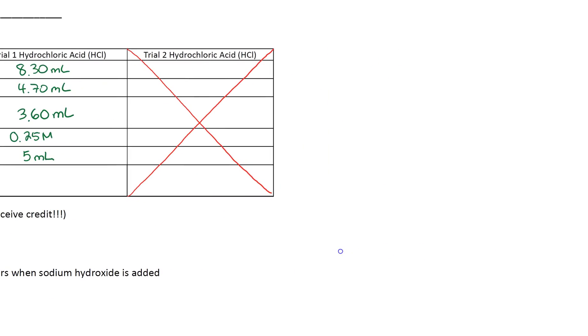So I'm going to go over here and show my work. This is the hydrochloric acid. I'm going to use the GUESS method, so we're using the equation MB*VB equals MA*VA. So MB is the concentration which is 0.25 molar, volume of the base we just determined 3.60 milliliters. I'm looking for the molarity of the acid or the concentration of the acid so it's a question mark, and we started off with 5 milliliters of acid.